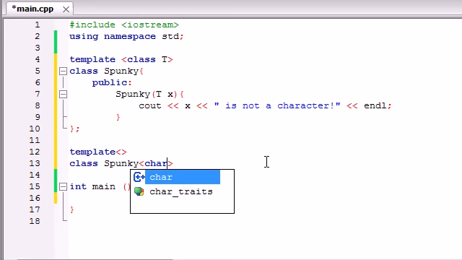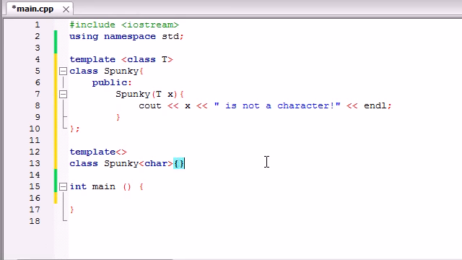Alright, this is a special class that I want to handle characters. Characters only. Nothing to do with numbers or any other data type, anything like that. This class is only going to be for characters. So again, one last time.